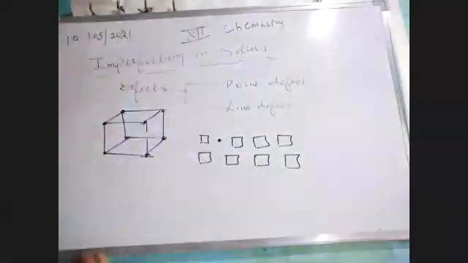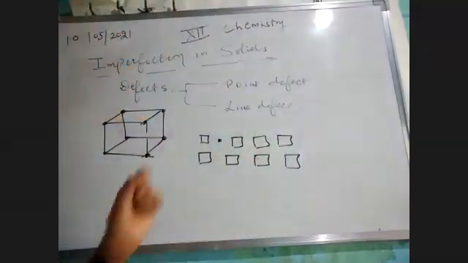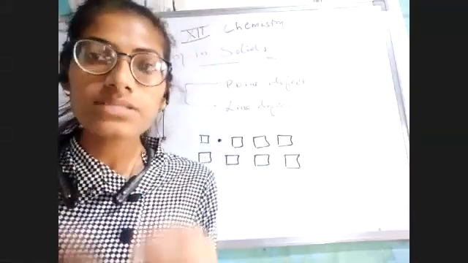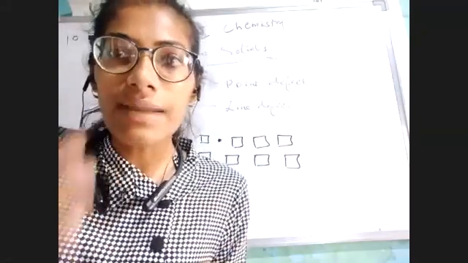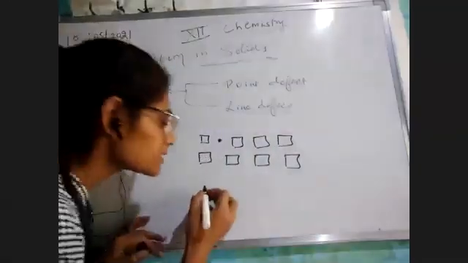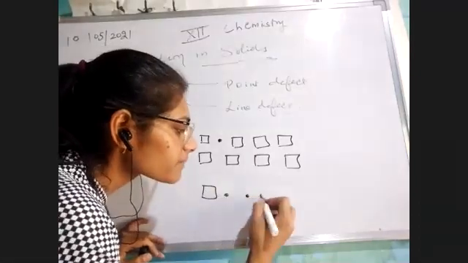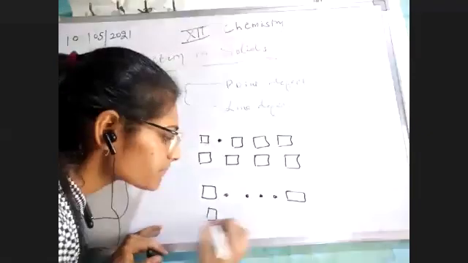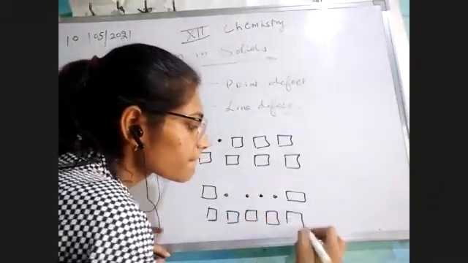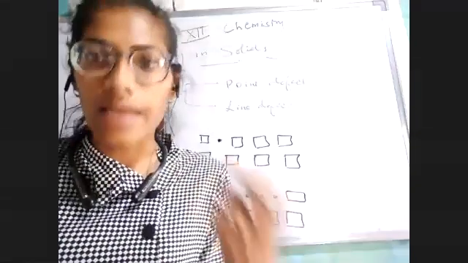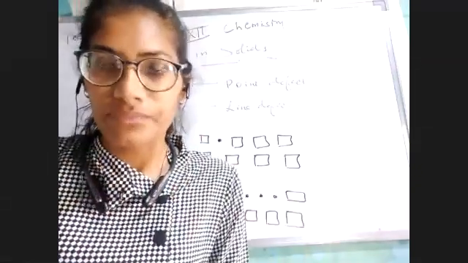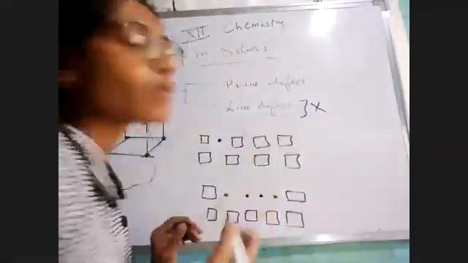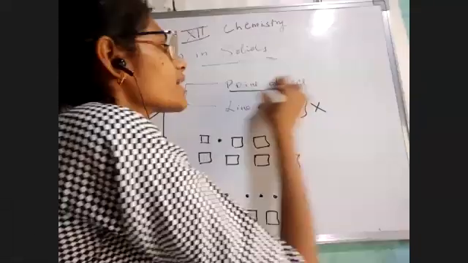Okay, in the same way, the name line defect clearly suggests a defect due to a line. That means there is a defect due to more than one atom. That means there could be a defect due to a complete line. There are some atoms missing, some ions missing, due to which there arises a defect known as line defect. That means more than a number of atoms. Okay, but line defect is not in your syllabus, so we will not discuss that. We will just move on with our topic, point defect.